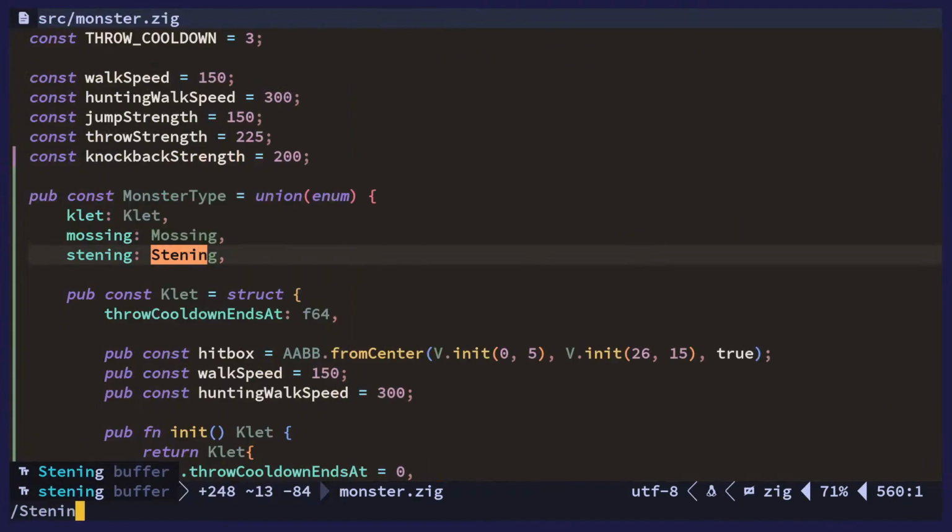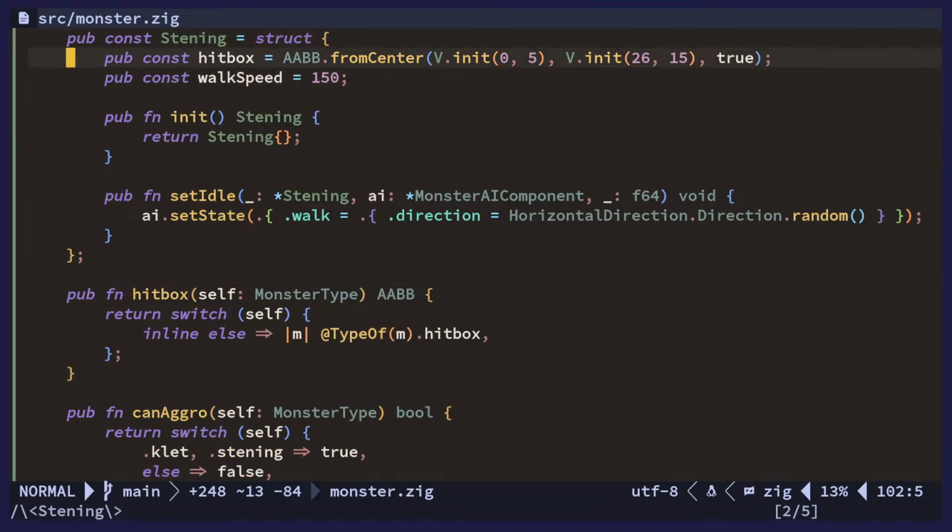Go to monster, this guy, and the hitbox. Let me double check how the hitbox should be. So it's a 32 by 32 square, but the actual thing maybe go down by like, let's see. So here's the center. 1, 2, 3, 4. I mean, I guess 5 is fine.